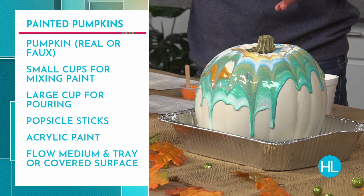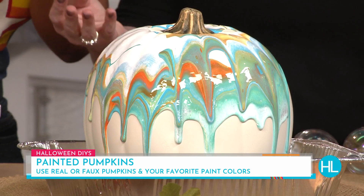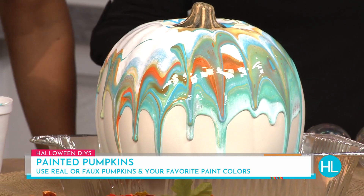How long does it take to dry, and would this hold up in the rain? It depends on the kind of rain — Houston rain is a lot. It takes about 24 hours, so just let it dry overnight and then you're good to go. That is really beautiful. I'm going to do this because I don't like all the carving — it's messy. And it's great because kids can do this. We actually did this at a birthday party with 25 nine-year-olds this weekend, so it's a really great project for anybody.